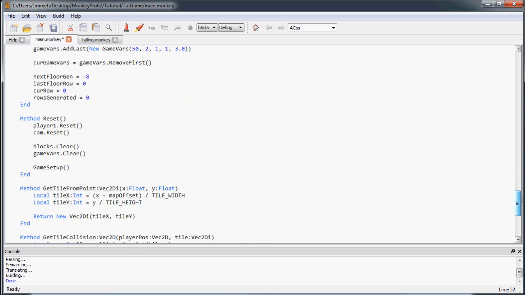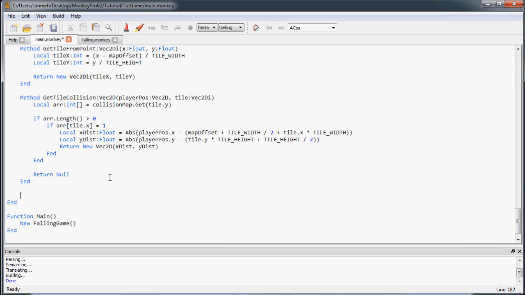And so we'll separate everything out, clean it up: new method, update player, takes in a player of the player type. I don't know how many times I can say player. And the first thing we'll do is we're going to update the player so we get all new positions for its corners. And then a basic check we're going to do is make sure it's not going off either side of the map. So we're going to set the check for its left side, make sure it's not less than the offset, and you can use whichever left, either top left or bottom left, doesn't matter. Their X values are going to be the same.